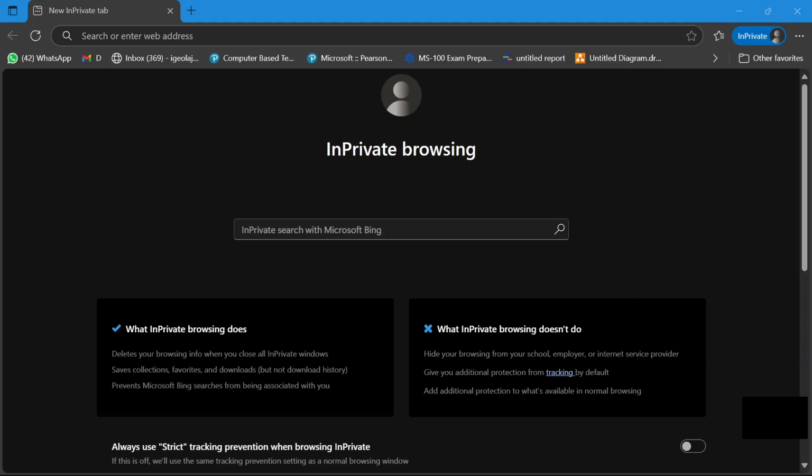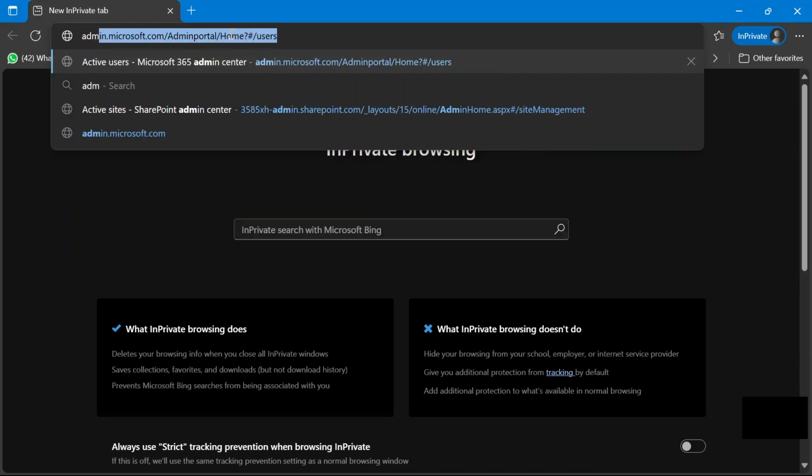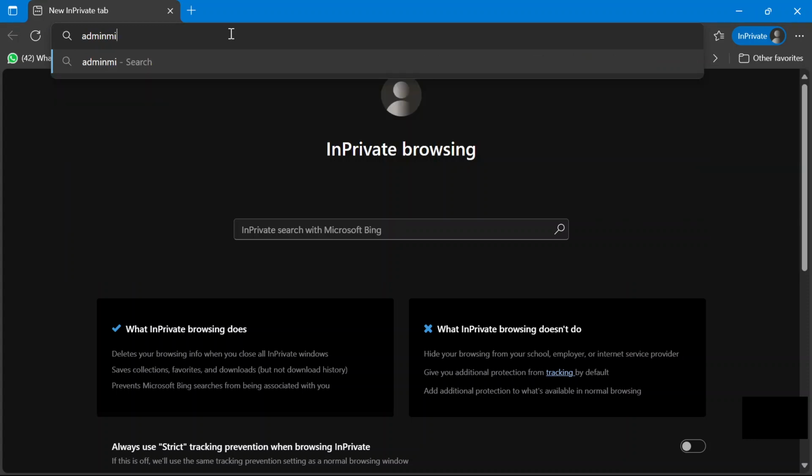So now I'll be signing into the URL admin.microsoft.com with my global admin address. So I'm signing in with my global admin account.